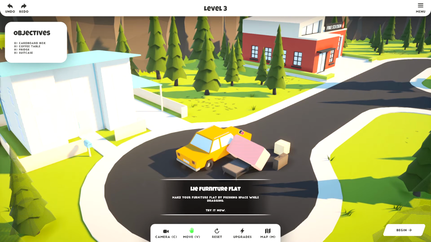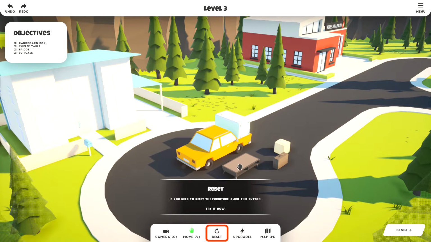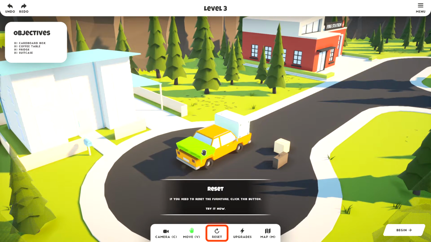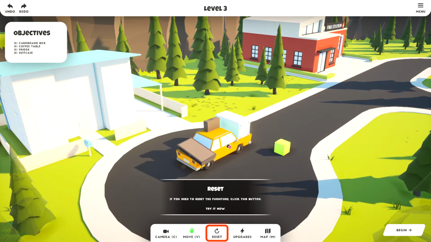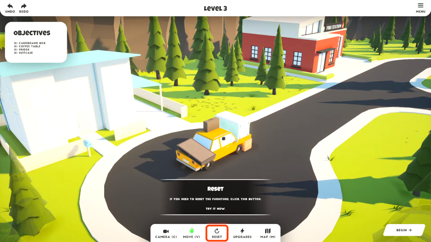Make your furniture flat by pressing space while dragging. Ooh, so arrow. There, fridge goes there. This can go like... Oh, dang it, I didn't... No, D. Spacebar. Coffee table goes there, that's okay. Because of reasons, yes, this is going to work out just fine, I am sure of it.